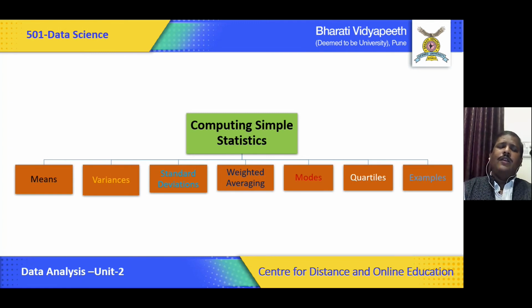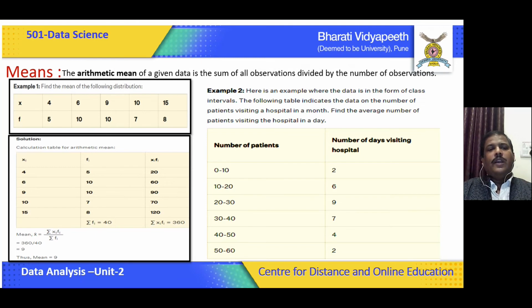On this particular page you will find that to convert the data into features, or when we are moving from data to feature based, you can see the importance of statistics. It helps a lot. I'll move in a faster manner, because as MCA students you know these are the basic statistics concepts. So in this concept, first is mean, right? The arithmetic mean is the sum of all observations divided by the number of observations. This is a simple thing.